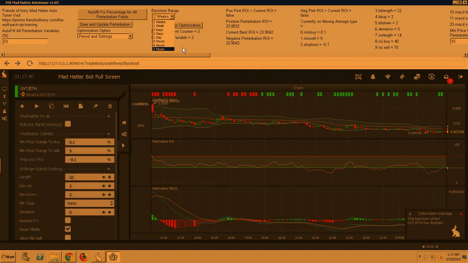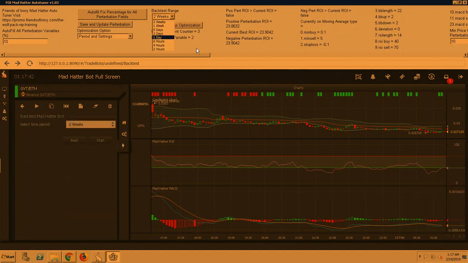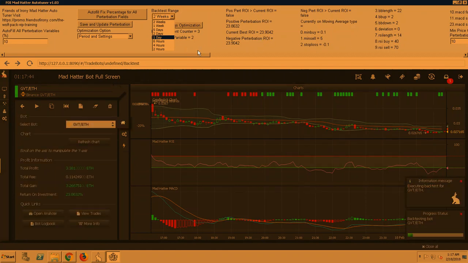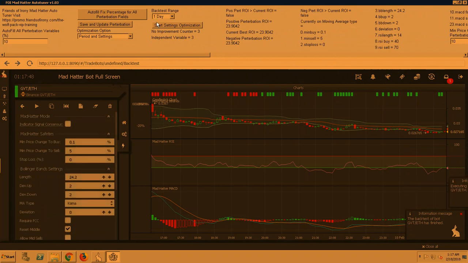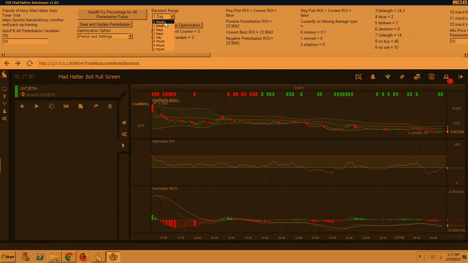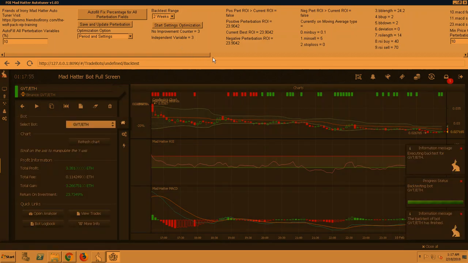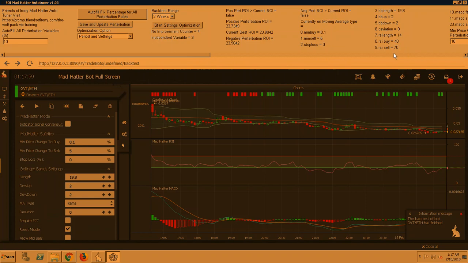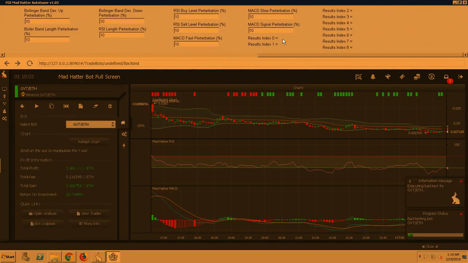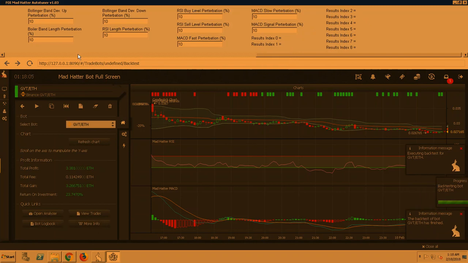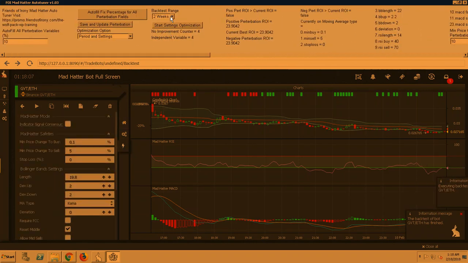So I don't think I have anything. It should be saving all the results on the side. If it doesn't, then it's kind of pointless. Oops, you don't want that. I don't want that. That actually changed things. So it should be recording the results. If not, I'll need to get that fixed. In that case, it doesn't make sense to run this if you're not able to see any results.